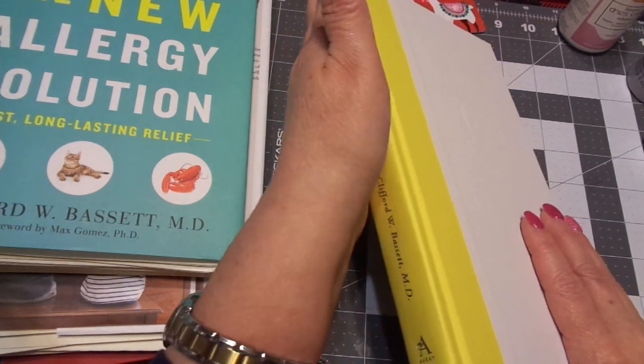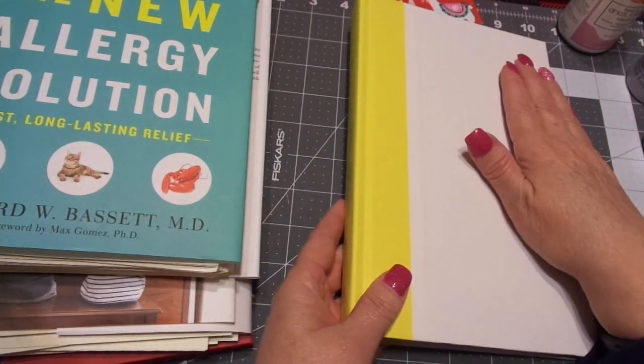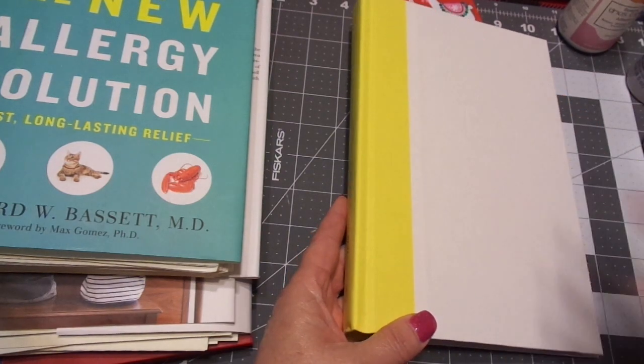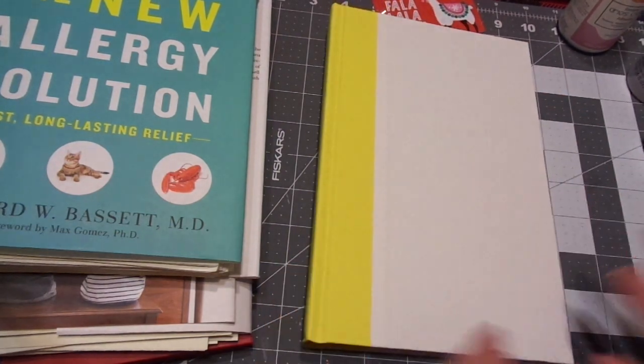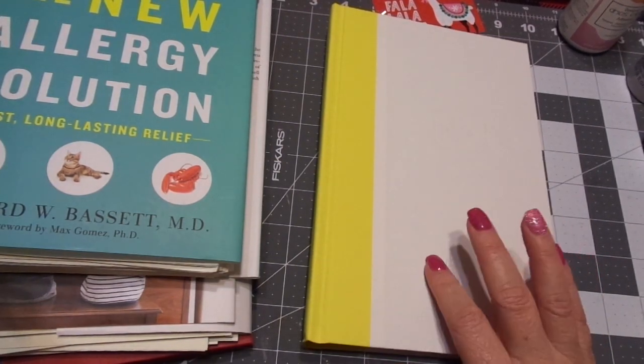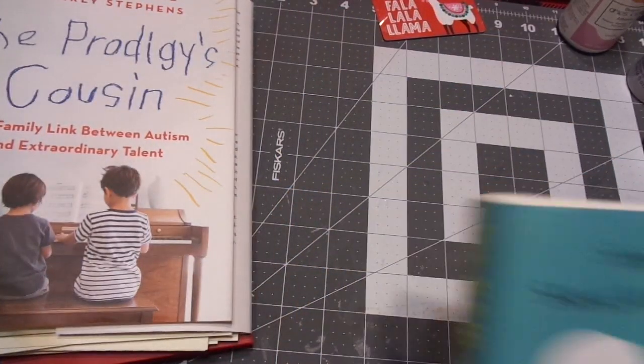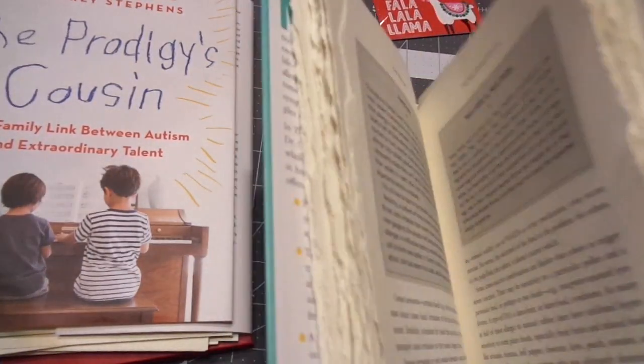And I'm going to put something over the spine, but I don't really want to cover too much of this up. I like the white. I like the yellow. It just looks like spring, summer, whatever you're thinking. I do have some summer projects that I'll be doing too, so I'm not sure. I may use this as summer, I may not. So, the next thing I want to show you guys really quickly, so again, I'm just going to take all that paper.